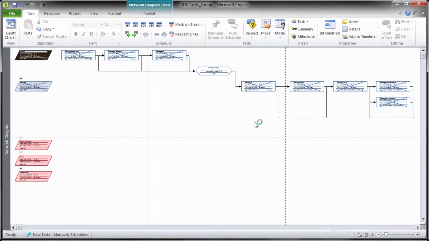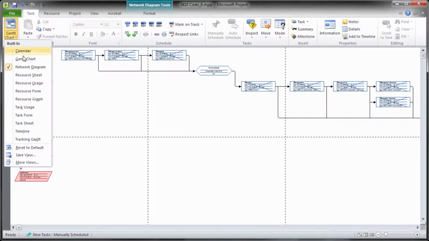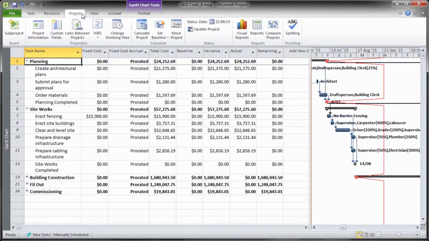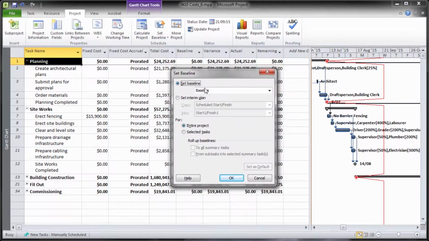Now, before we look at the second part, once we've planned it, we can finally baseline the project, and the baseline is the whole key. That's what we think is going to happen, and that's what the customer is going to sign up for. This is the plan, this is the duration and the resource, the cost, and so on.